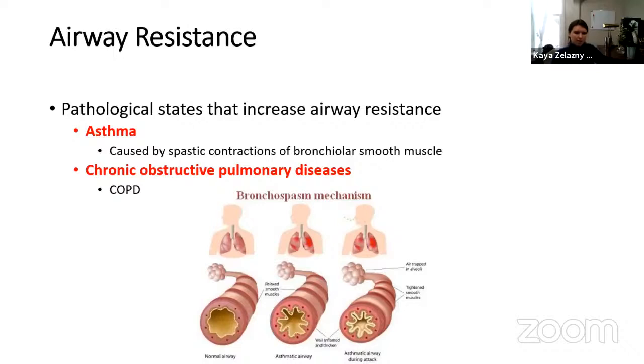So we can see our picture on the left there. We have a normal airway, looks nice and expanded, nice and dilated. That smooth muscle is nice and happy. We have an open airway. But in an asthmatic airway, we have two things happening. So one thing, that middle picture is an asthmatic airway in its relaxed state. So we can already see that those relaxed smooth muscles already look a bit chunkier, right? They've already kind of compressed the airway a little bit, right? Those look like some strong smooth muscle cells, right?